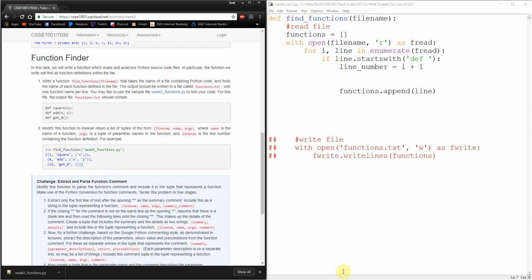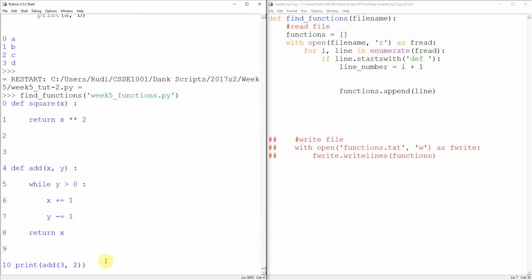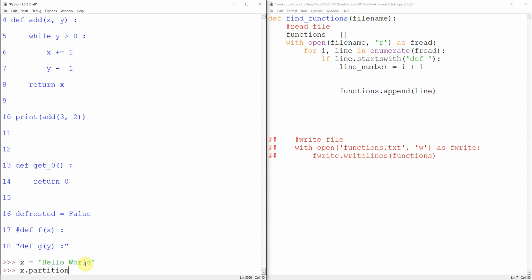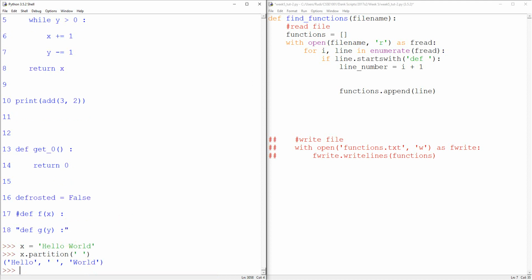But what partition does, if I bring up the shell, is if we have some variable, hello world, and we use dot partition, we tell it what character we want to split it over. So let's say I want to split over the space, and it returns three things: everything before the first space, the space, and everything after the space.